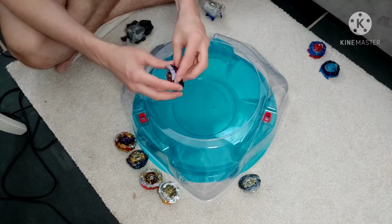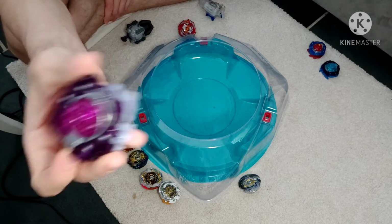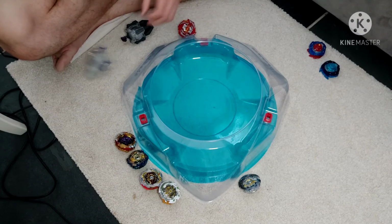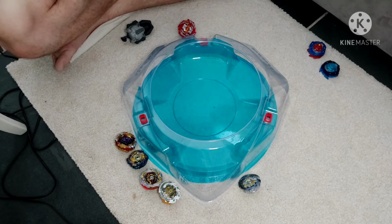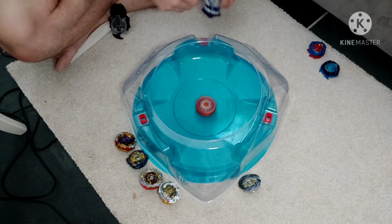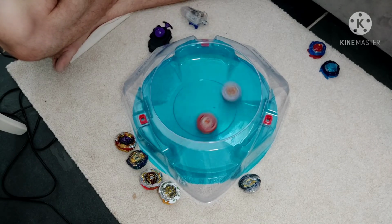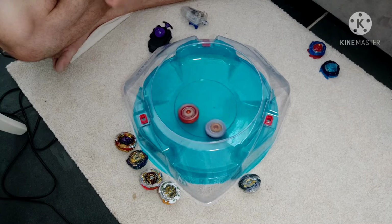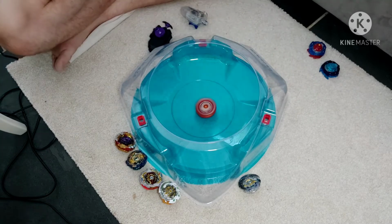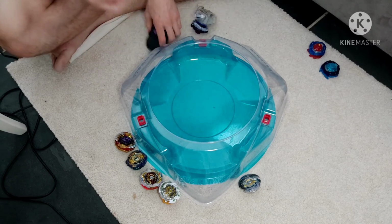Let's try Rage Longinus. I've changed my Destroy Dash for a standard one, just because I was using it for something else and then I took it off and I thought, well, that colour matches at least, so that's interesting. Alright, here we go. 3-2-1. Death's in. 3-2-1. Claiming a win against Rage. Good stuff.